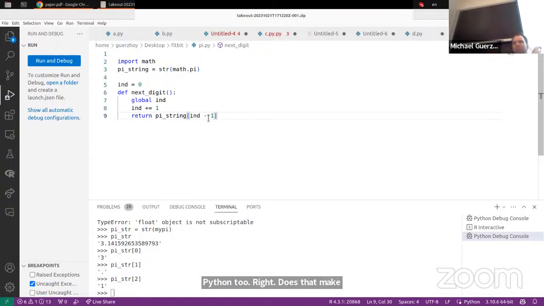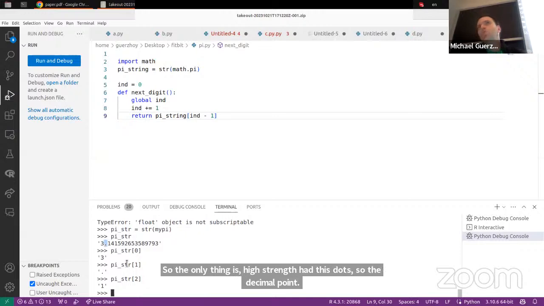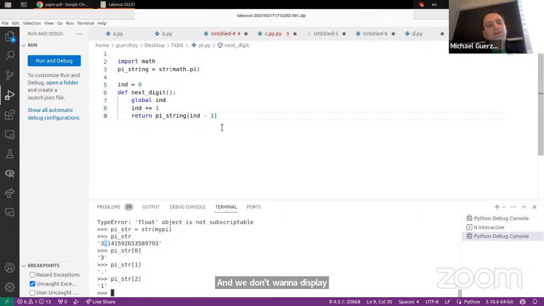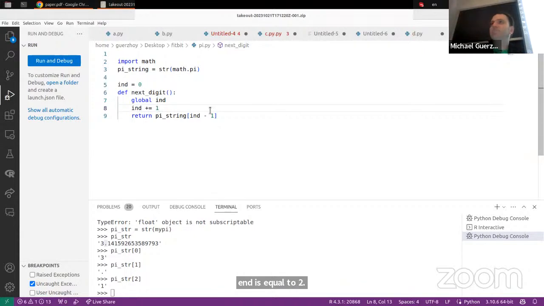We've already kind of done the global thing, so I'm skipping over it, but if you have questions, please ask. The only thing is pi string has this dot, the decimal point, and we don't want to display that. So how do we get rid of it? Well, if it happens that int is equal to 2, in which case we'd return the decimal point, we want to advance int by 1 more.